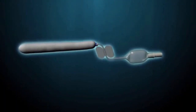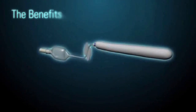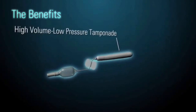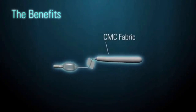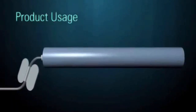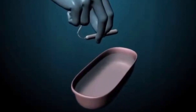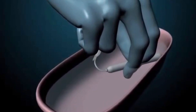The Rapid Rhino nasal tamponade devices are specifically designed to address the major challenges in the management of epistaxis. The device features a high-volume, low-pressure tamponade ensuring gentle and even compression to control epistaxis at the source of the bleed. Water activates the carboxymethyl cellulose, turning the dry fabric into a slick, cooling gel for ease of insertion. Remove the device from the envelope package along with the light blue plastic tube and casing, then thoroughly saturate the Rapid Rhino nasal tamponade in sterile water by submerging the product for at least a full 30 seconds.